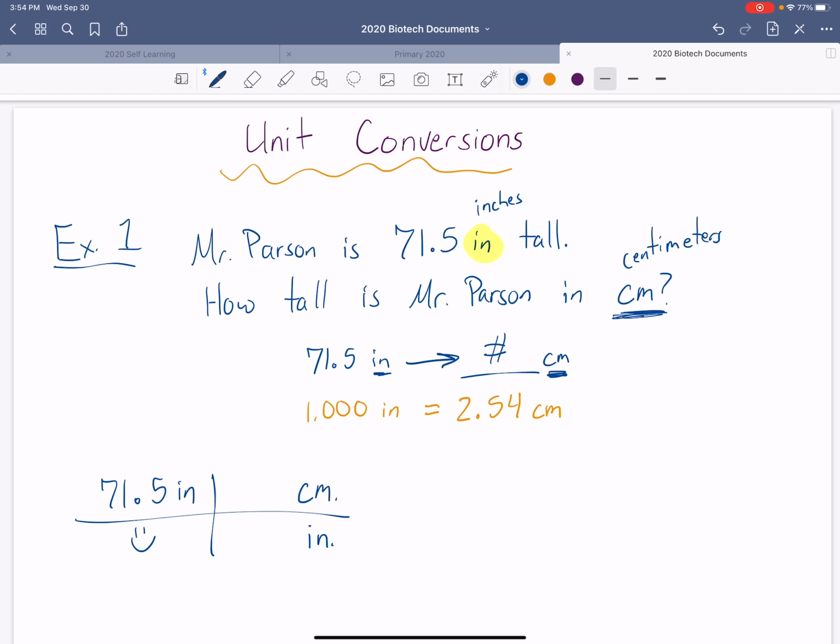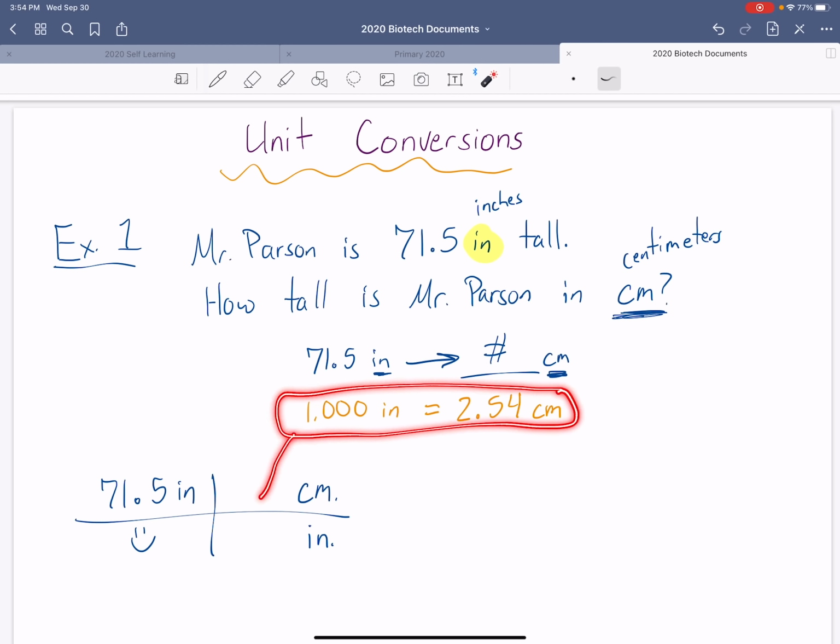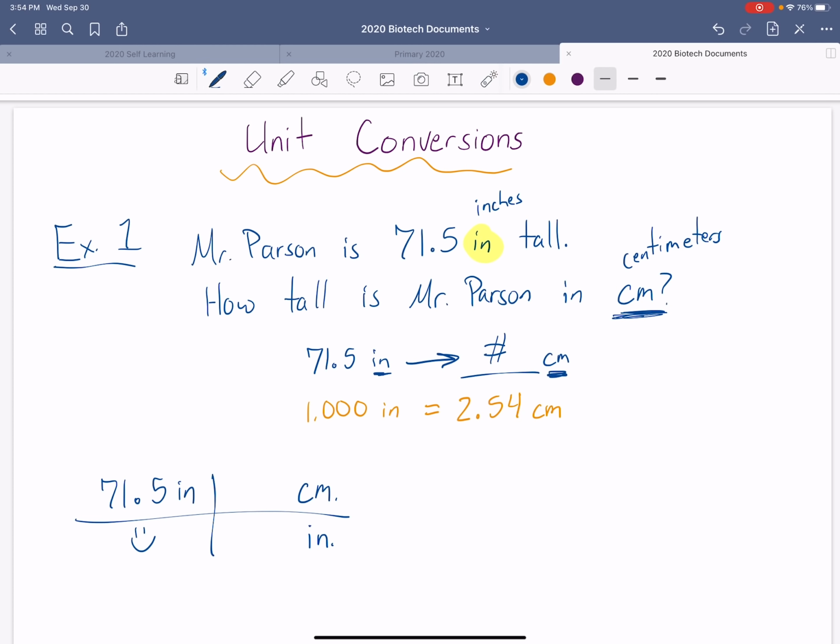So now what you guys can see is this is the equality, right? We're creating a thing over another thing where centimeters and inches are related. Now that's when we build in these numbers, and that's where these numbers are going to go. For inches, I'm going to put the number that's right next to inches, 1.000. And then in the case of centimeters, 2.54. Now, I actually need to do this calculation, 71.5 times, and that's how you read this. Going across, you multiply. And then anything that is down below, you divide by.